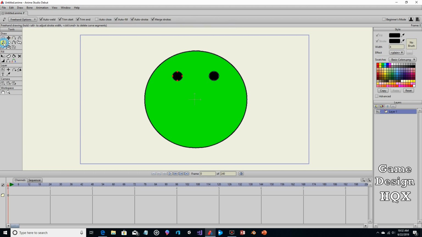Now what we're going to do is use the, well, actually no, we'll use the add point tool. I was going to use the pen tool, but we'll use the smile. We'll use this tool to make this. We're going to make a smile. So we're just going to left click, draw, let go, left click on that dot, let go.